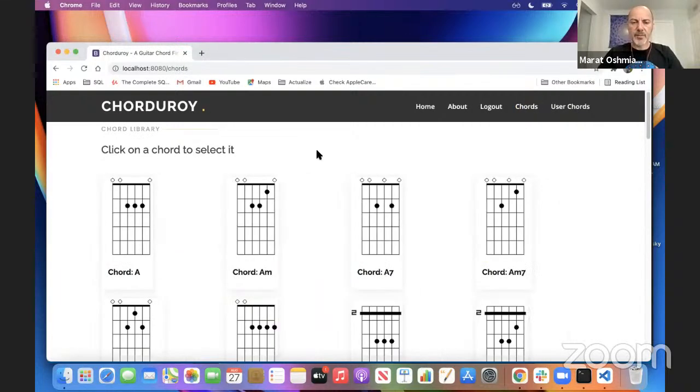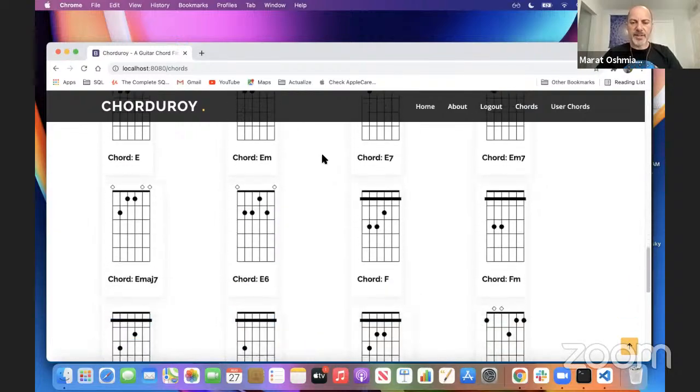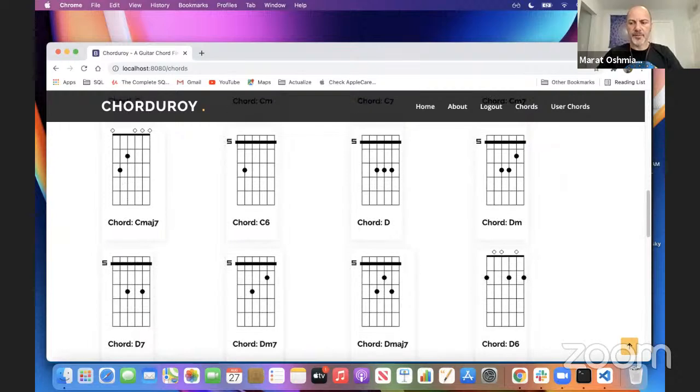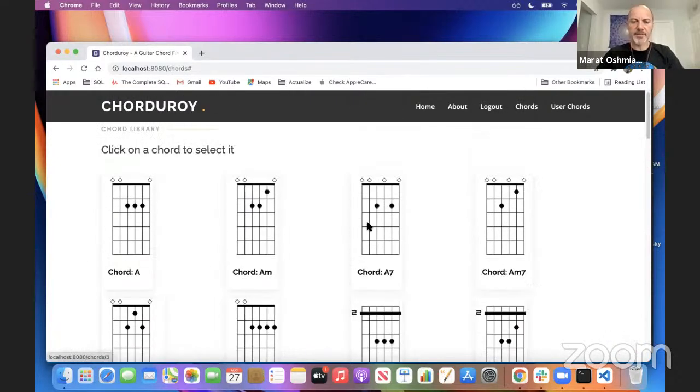In addition, what I would like to add in the future is for the chord library. Rather than just visually going through, I mean, for 42 chords, it's not a big deal just to scroll through. We do have this little button here on every page that will take us back up to the top. But it would be nice to have a search feature where you can type in the name of a chord, or even better, put in A, and it will bring up all the A chords, minor, 7th chords, 6th chords, whatever, or put in minor and it will bring up all the minor chords. That is also a feature I'm going to be incorporating in the future.